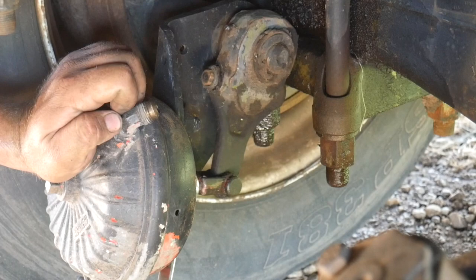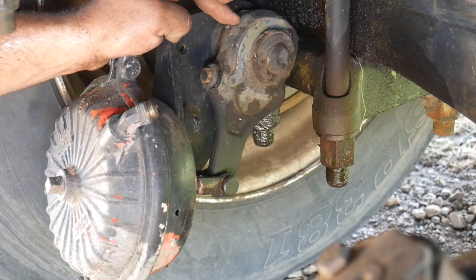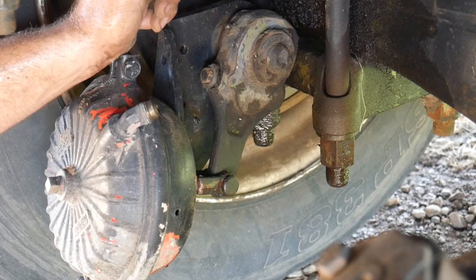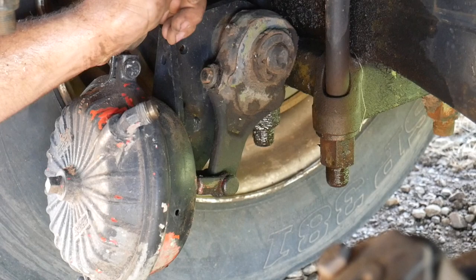Now this piece right here is called a slack adjuster. This one is manual. The newer ones are automatic. In my opinion, the automatic ones are not that great because they'll work great until they don't work and you'll get pulled over and get a ticket. It's easier just to buzz underneath your truck every month or so and adjust your brakes. You don't have to worry about it.